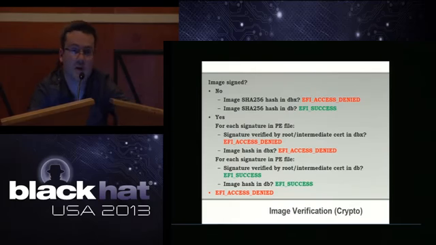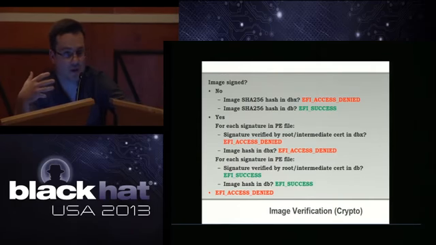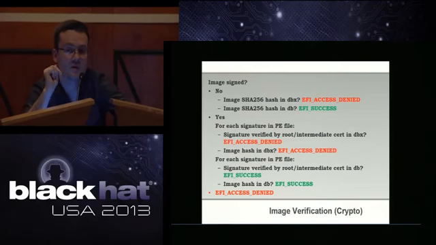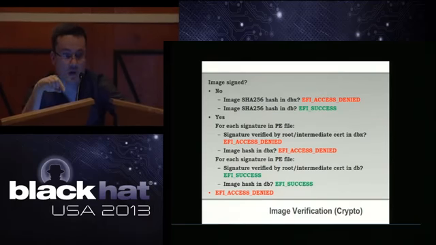If the image is not signed, then the flow checks for a SHA-256 hash. If it's found in the prohibited database, then the image is not allowed to execute. Otherwise, if it's found in the allowed database, then the image is allowed to execute. If the image is signed, then the code goes through all the signatures, because a PE image can have multiple signatures. If it finds any signature which is verified by a root or intermediate certificate in the prohibited database, or if the hash is in the DBX, then it blocks the image.